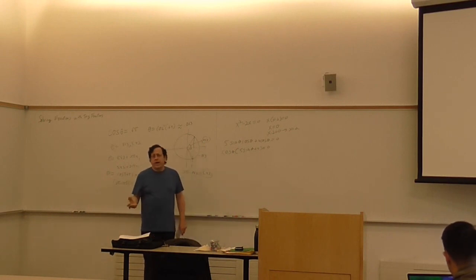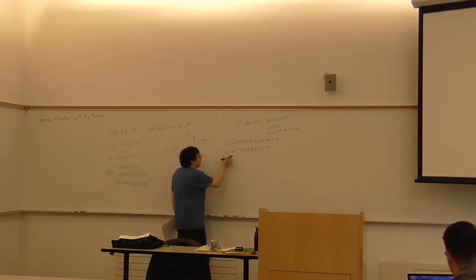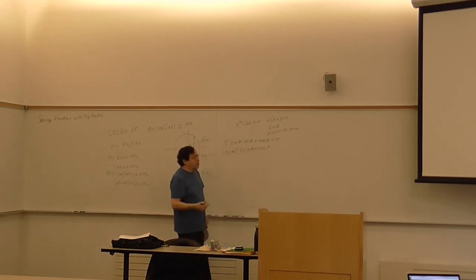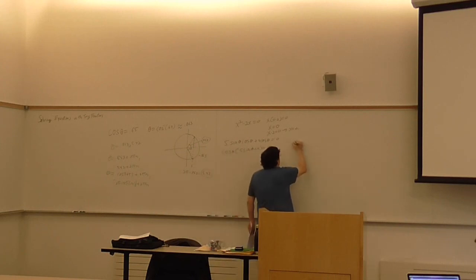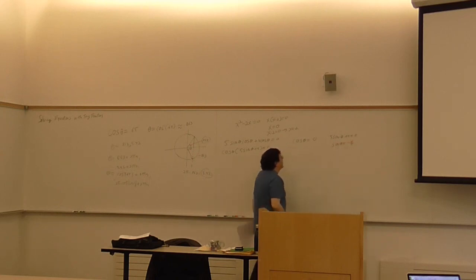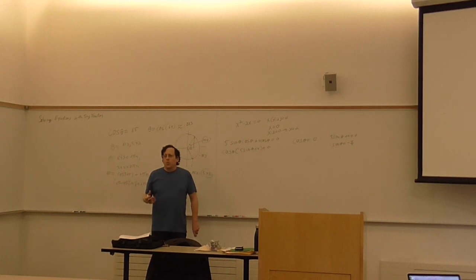And I can use the same strategy, right? If the product of these equals 0, then if either of these are 0, I'll have a solution. So now I'm back to cosine theta equals 0, or 5 sine of theta plus 4 equals 0, which just means sine of theta equals -4/5. Now, both of these problems are like the first two problems I showed you.